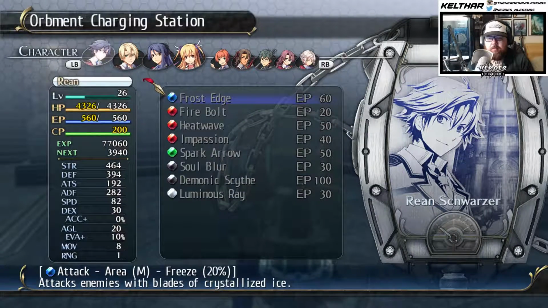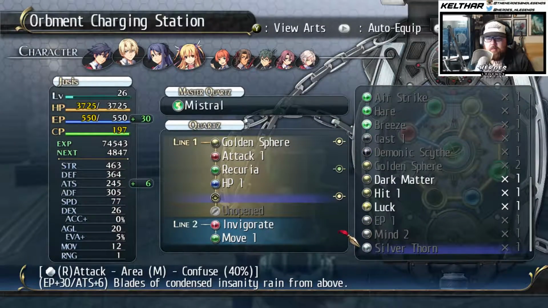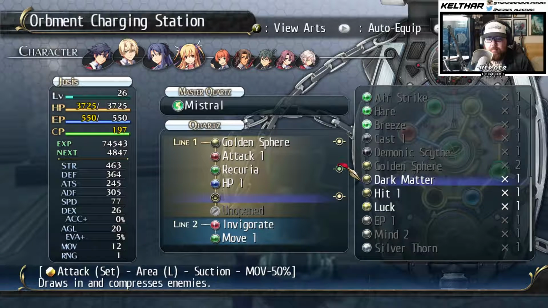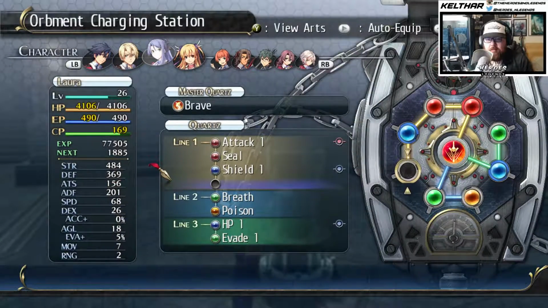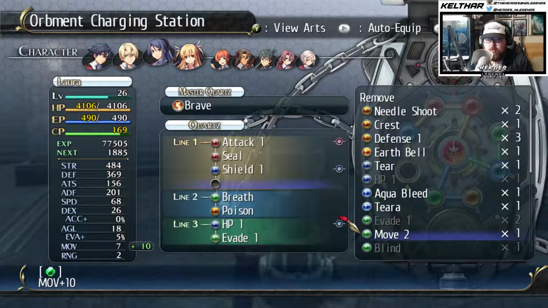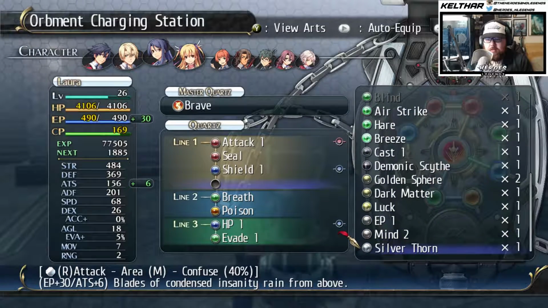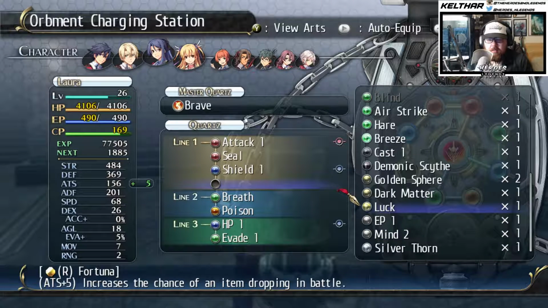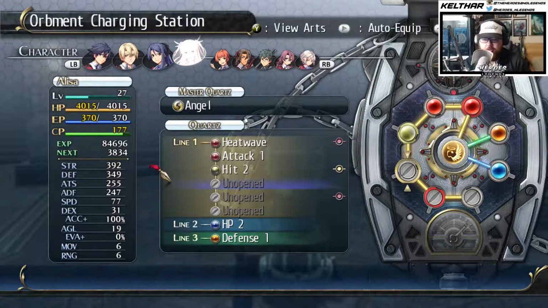Orbment, arts, ports. He's got filled. She's got an open slot. Or he's got an open slot. We give him hit +1. We give him +50 accuracy. She has attack data, HP, Tear, Aqua Bleed, Tira, Move 2, which gives her more movement. She gets 17 move if I do that. I mean, she can attack further. Give her luck. I don't need the drop in a battle. Let's give her Move 2. Now she can dash across the field with her gigantic sword because she's crazy.